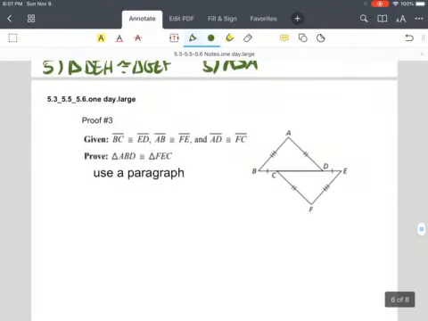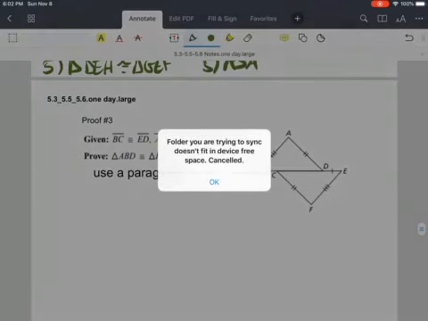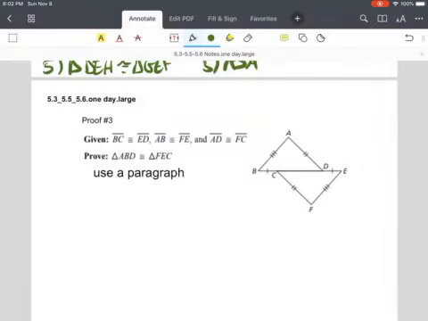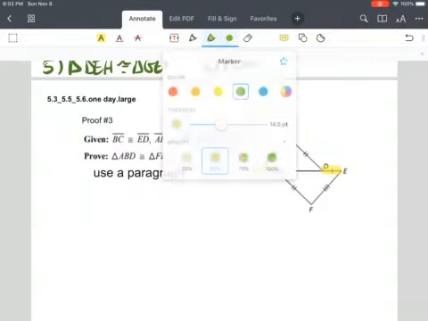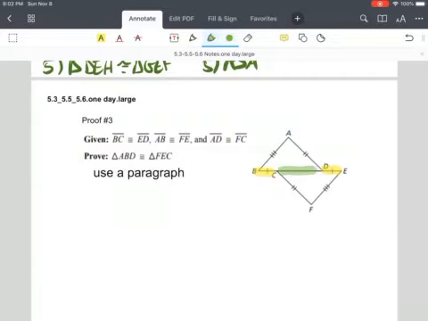We can do the same concept with paragraph proofs. So looking at this diagram, I'm pretty close to having what I need here, except for the fact that BC and DE are not sides of my triangle. They're close, they're partial sides, but if I include this CD part to each side.